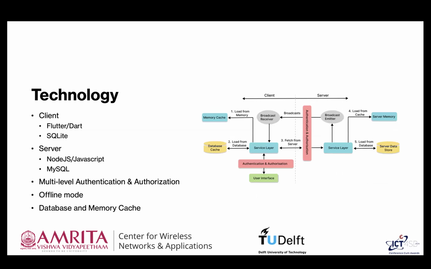And the technology: this is basically the high-level architecture of client and server and the data flow. On the client side, we use Flutter and SQLite. Flutter is implemented using Dart. And on the server side, we have Node.js and JavaScript, and MySQL is the database. We have multi-level authentication and authorization, both on the client and server side.